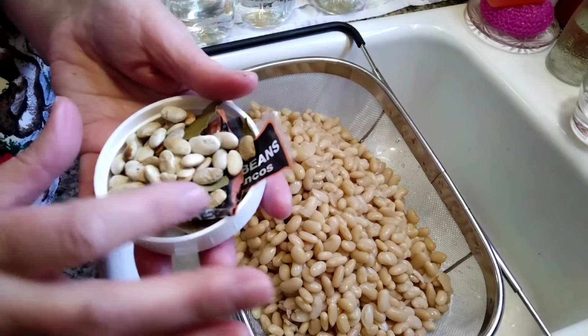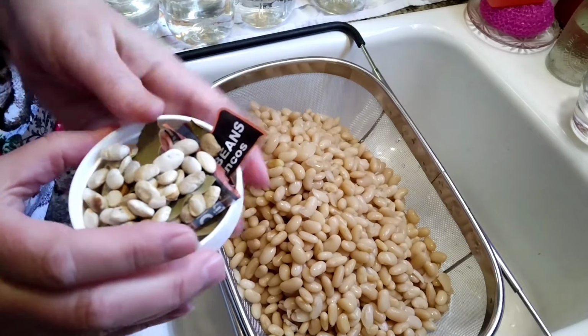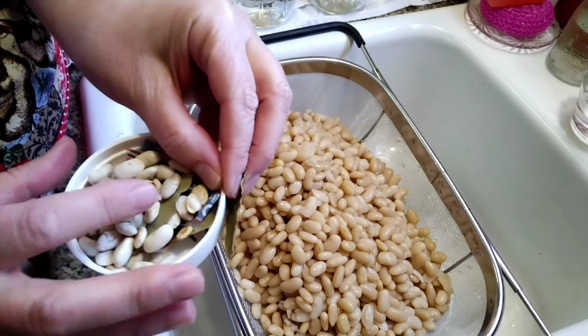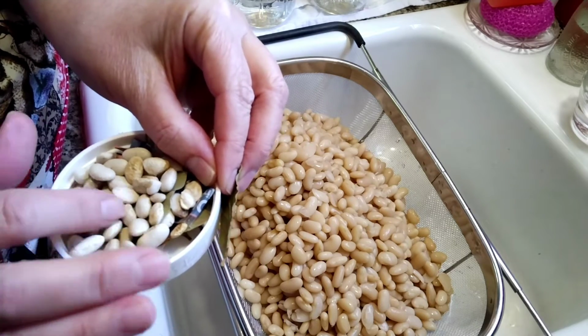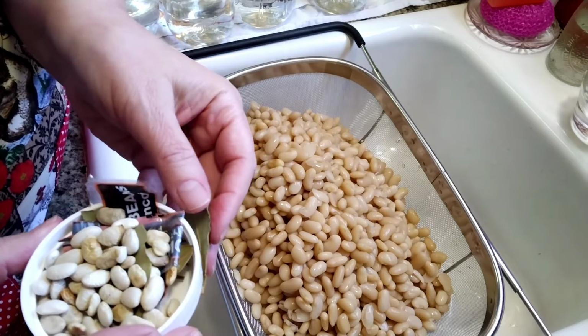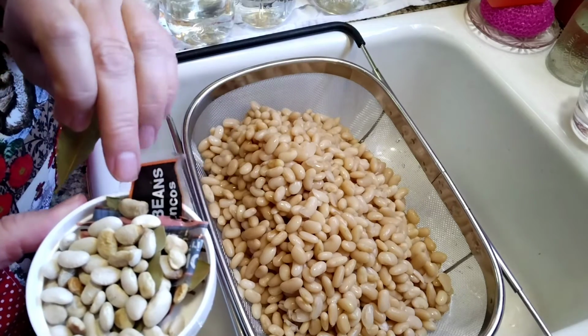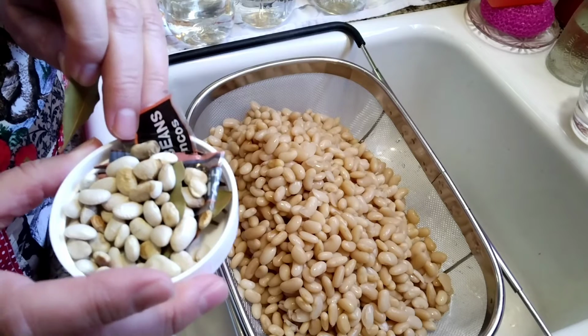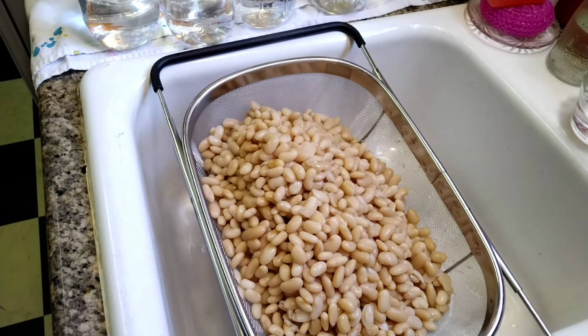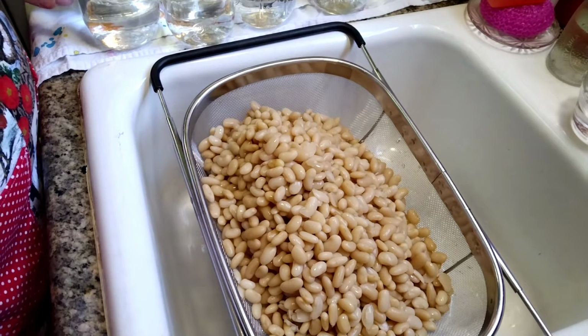These are the bad beans that I removed from my beans before I started the soak process. And you can see there's some really bad beans. That's why you always check your beans, y'all. We're going to empty out some of these jars and we're going to get started.